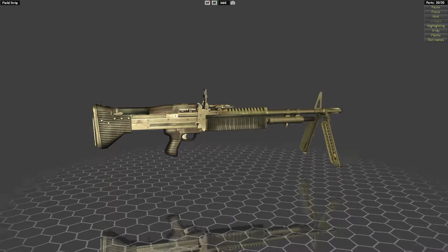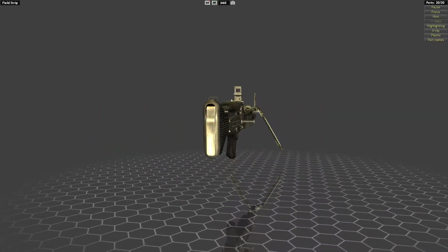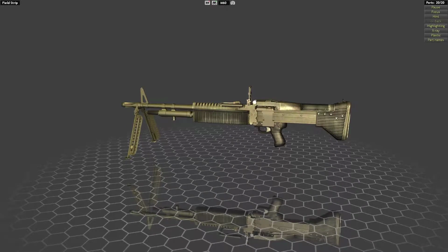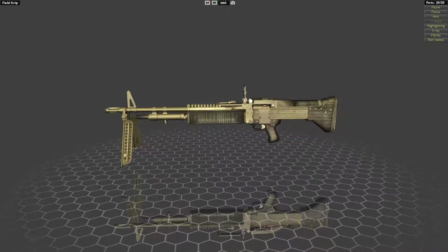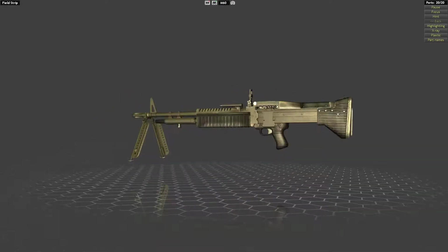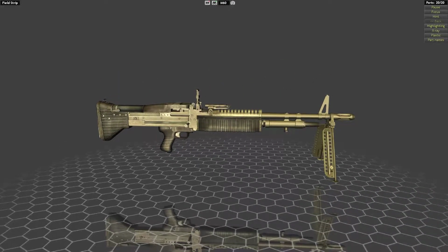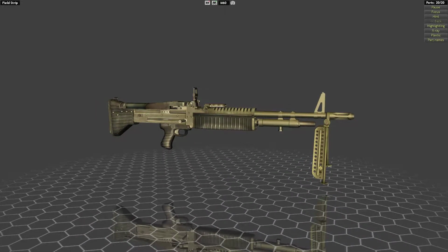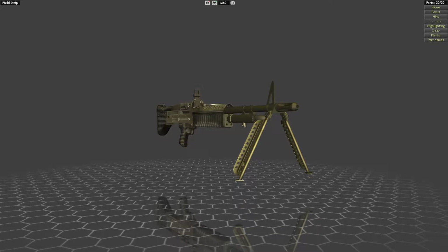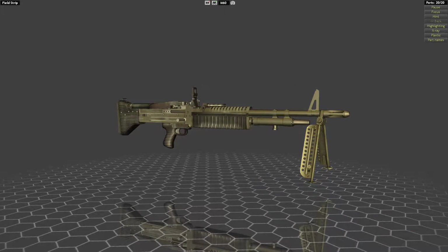Hello everyone, today I'm back in World of Guns Gun Disassembly, and today we have yet another very iconic firearm. This is the M-60 light machine gun, if you don't recognize it. So basically this is the main light machine gun, or just the main machine gun of the US, I think, and some other NATO countries, I believe.